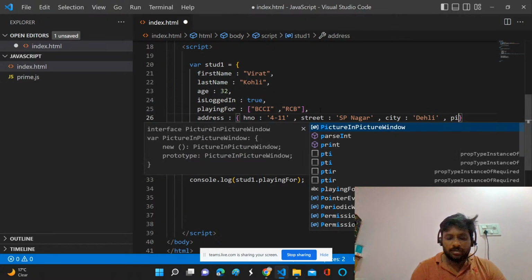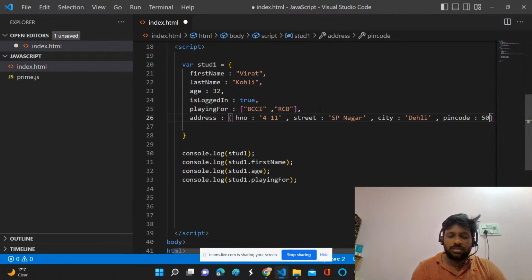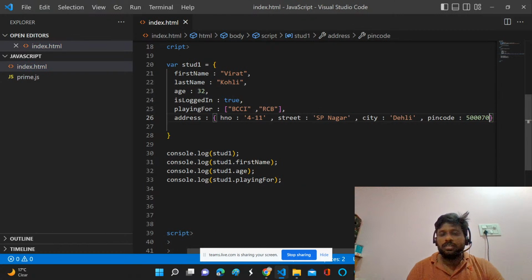And pin code, it's a number, right? 500070. This is not the Delhi pin code, but I'm just giving a random number, for example.